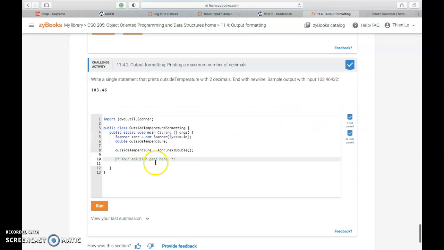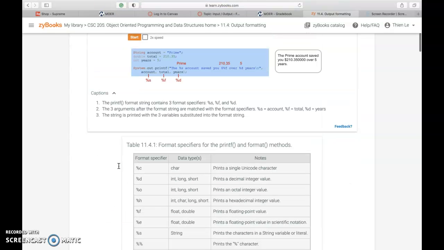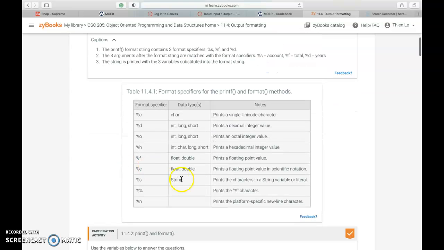So if we look at the code, we have a float number, medium with a double, and float number. If we look up on this table on how to do it, there are 2 float and double specifiers that we can use, and we are not using the E because the E is only for scientific notation. So we're looking at the %f only.